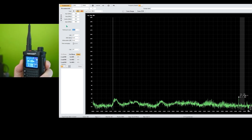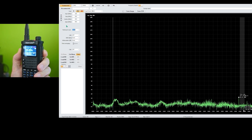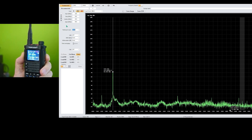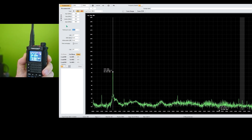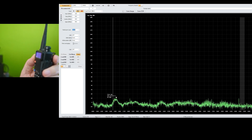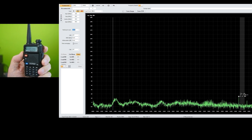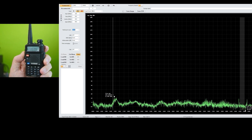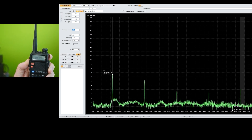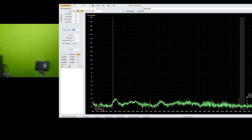Here's a TID Radio H8 — in case you think I might be cheating on this. I'm pressing the button on this one. Its second harmonic is down about 40 dB, so it's clean enough. This one would meet the FCC standards. Here's a UV5R from Baofeng. Pressing the PTT button again. Its second harmonic is almost as strong as the fundamental — down maybe 10 to 15 dB — and it just goes on up frequency from there.